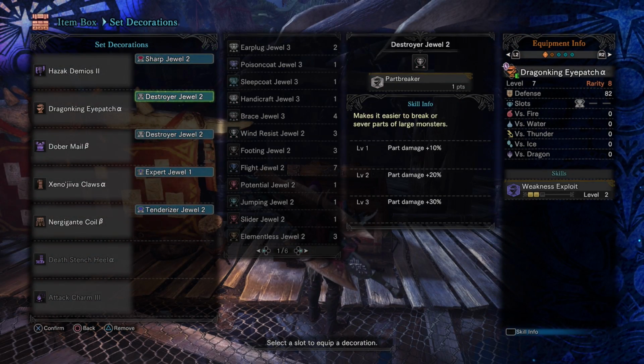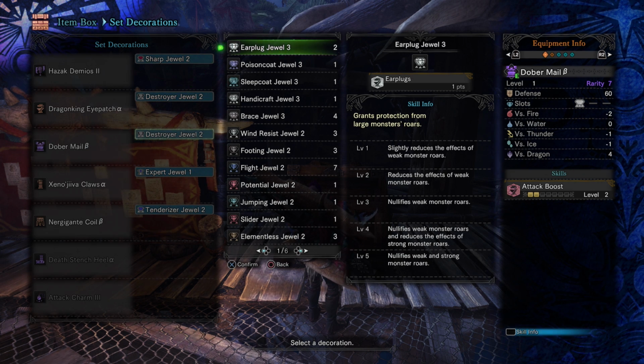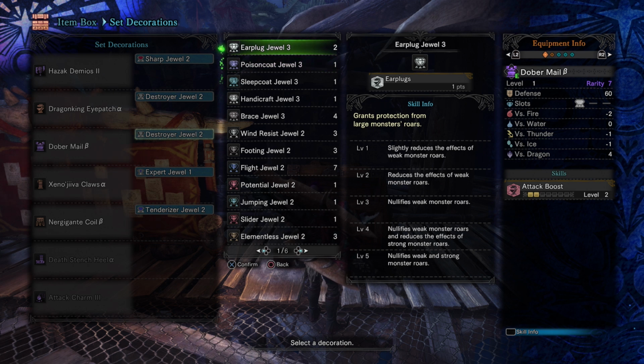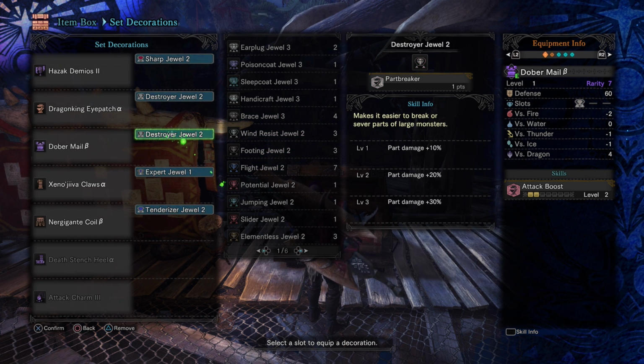current equipment. So the nice thing about the Dragon King eye patch is you can go all the way up to a tier 3 jewel in there, and you can do the same thing with the Dober mail. So if there are other things that you want to stack, whether you want to put more handicraft in there, or you want to put earplugs or more brace to be able to prevent the entirety of knockbacks and tripping, you can do that. You've got a lot of different options here for different types of sockets.